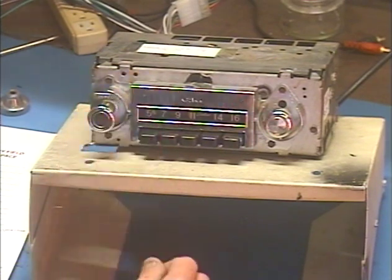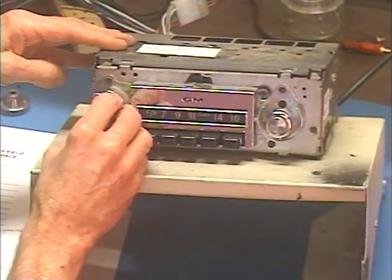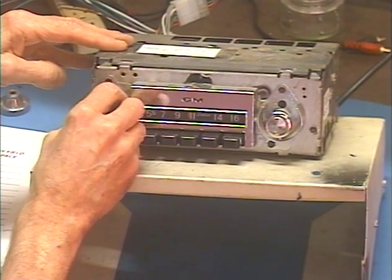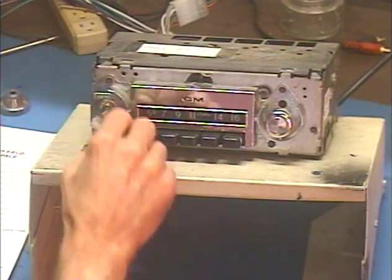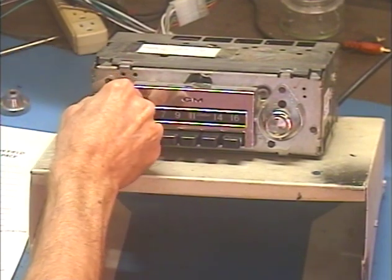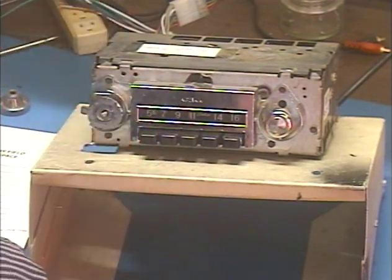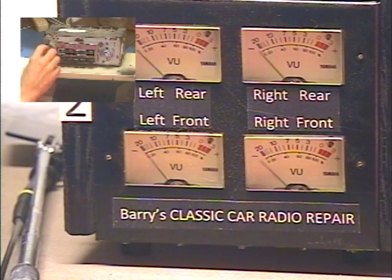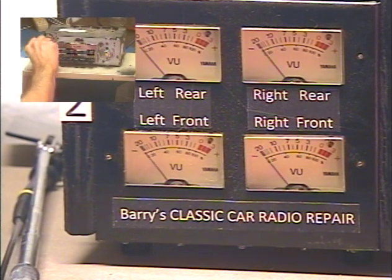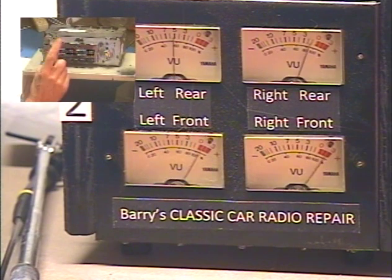Here's our AM. So while we're on talk radio, I'm going to demonstrate the virtual balance and fader functions. I don't have the correct knobs for this radio, so it might be a little challenging. Front, rear fader — fader adjust. All the way front. All the way rear. Front. Rear. Okay, I'm going to center. We'll let the function time out.